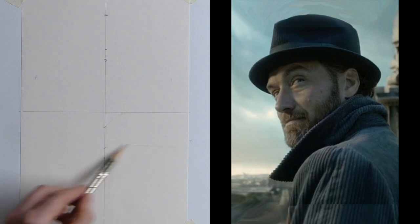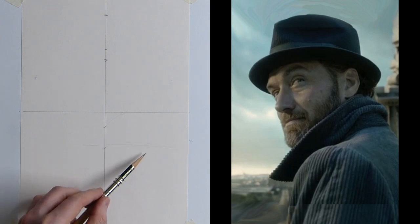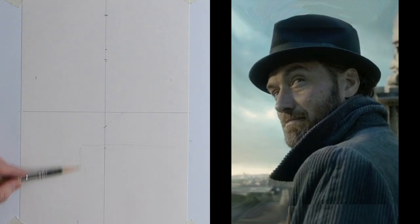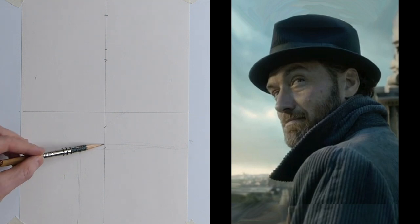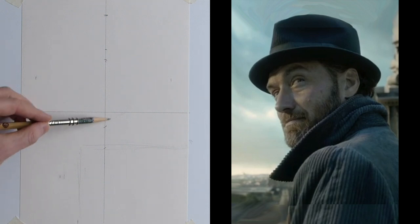So now I'm just going to draw in some simple box shapes. Here we've got his collar, which comes pretty much right the way down to just past halfway.